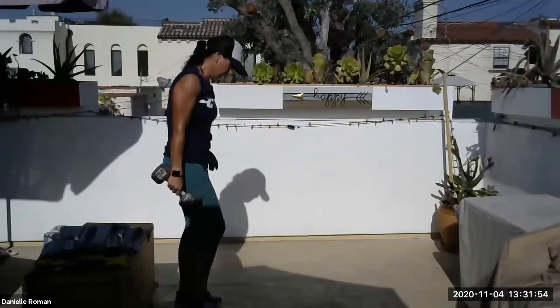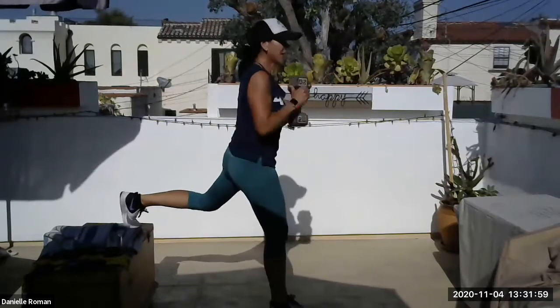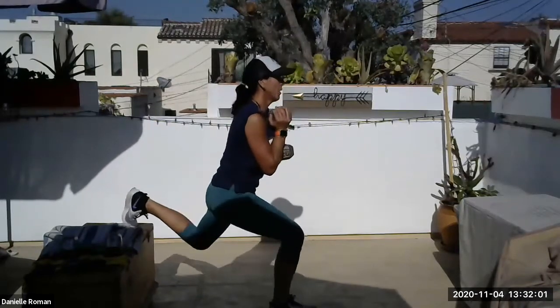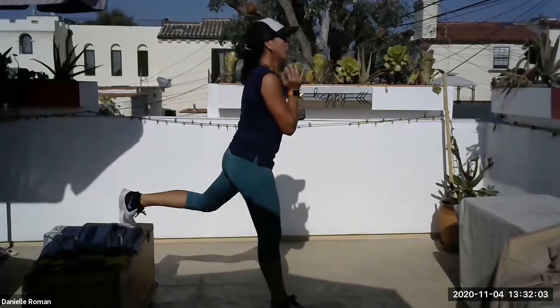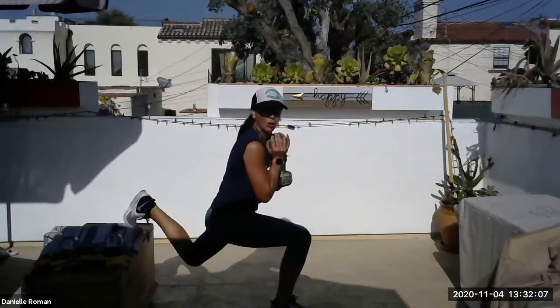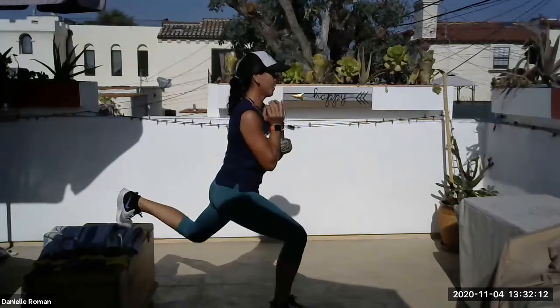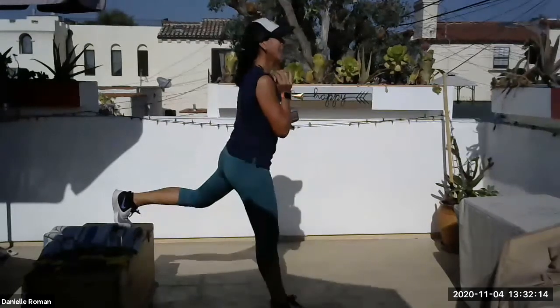Do one more round. Each side. Get ready for that right. Right leg down, left leg up. Here we go, 1 minute, slow. Slow. Hold up the butt, everyone. Come up. Relax your shoulders. Relax your breath.